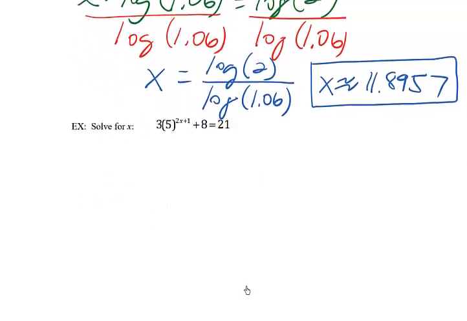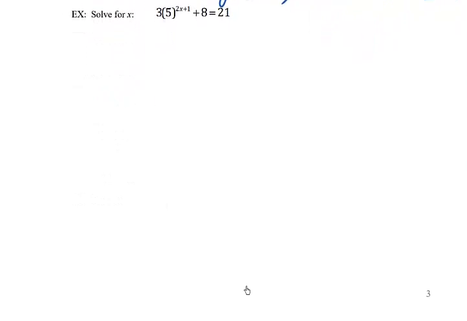Let's try it again in a second example. This example looks just a little bit more complicated. It is, once again, an exponential equation because the unknown, the x, is up there in the exponent position. The only way I'm ever going to get it down is to involve logarithms. But don't jump into that at the very beginning. You can't use logarithms until your equation is in exponential form.